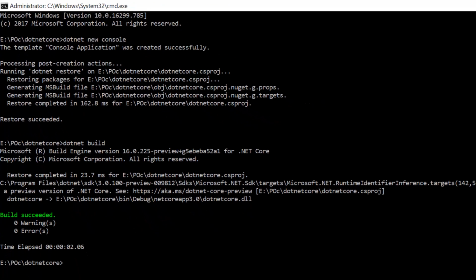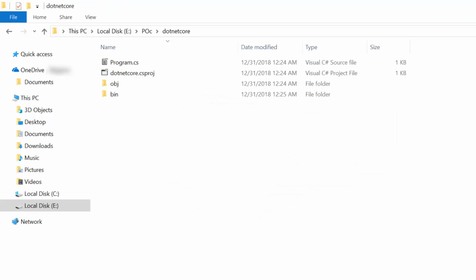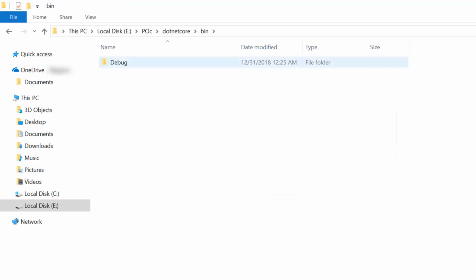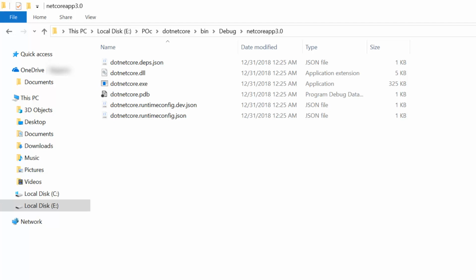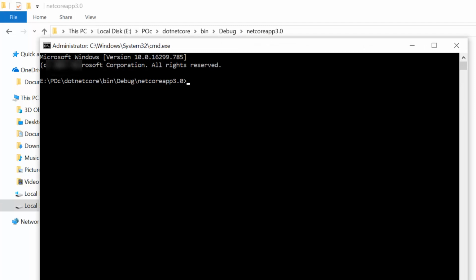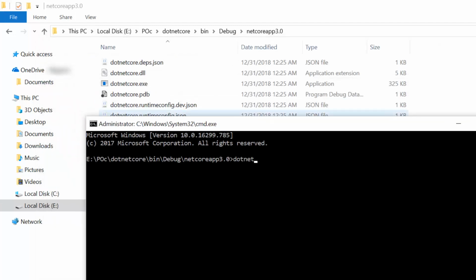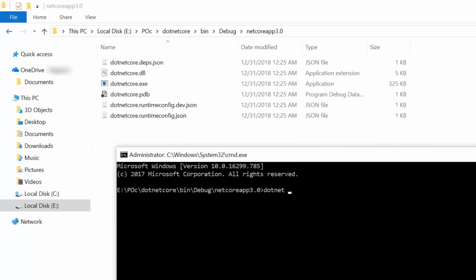Okay, so the build has succeeded, and let's see what are the changes in the folder. So here we have a new folder which is bin. We have debug, we have the netcoreapp3.0, and we have all the required files which are generated after building the solution. Okay, if I open the command prompt here in this location, and now I type dotnet and the DLL, which is the .NET Core DLL. Okay, and if I press enter, you will see that we have the same output, which is the default output of the console application, hello world. And now we have performed two things. Let me open both the command prompts side by side.